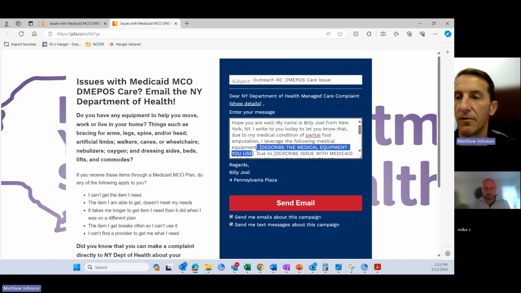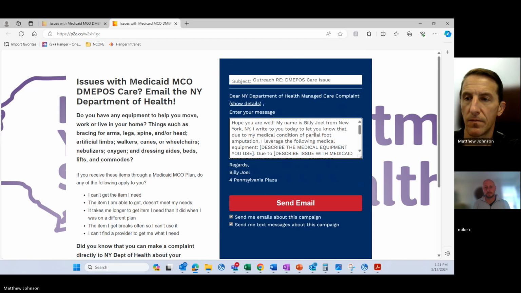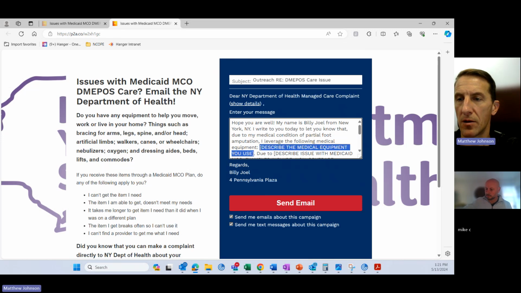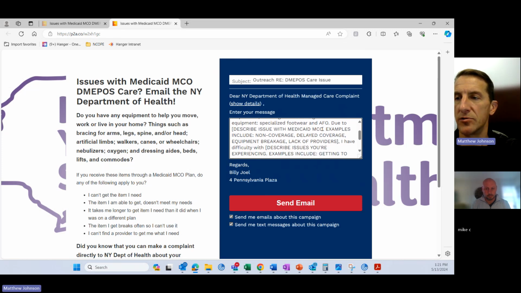The fourth item is what equipment they're using. And then the fifth is what issues they're having that's causing their challenge accessing care.